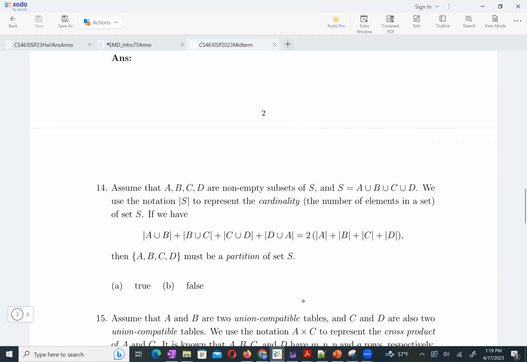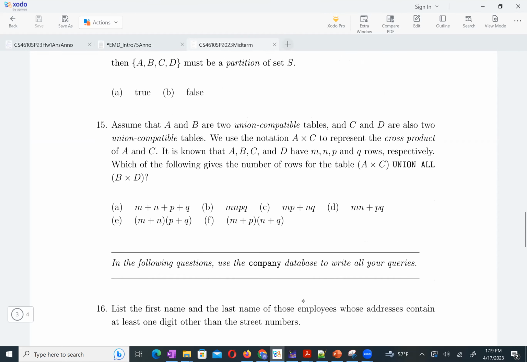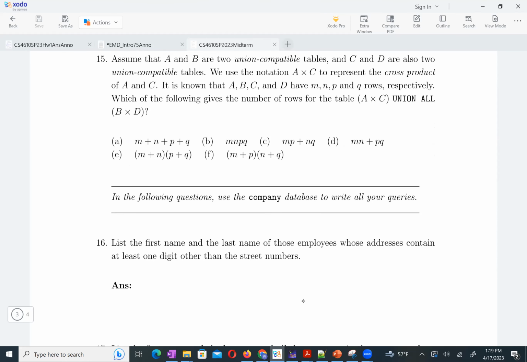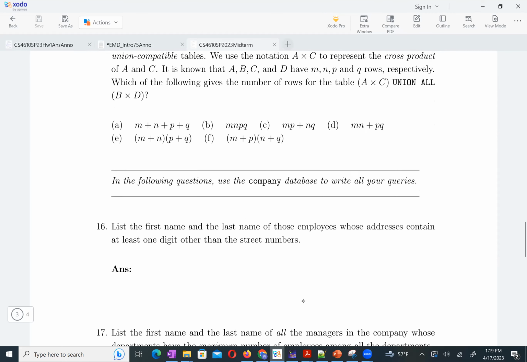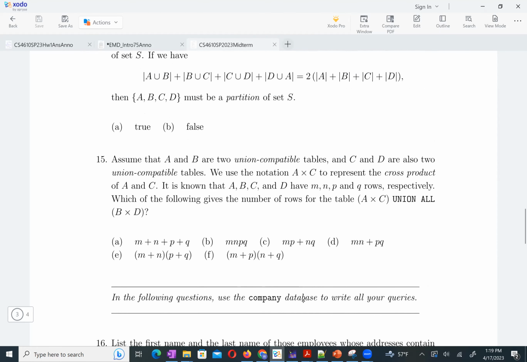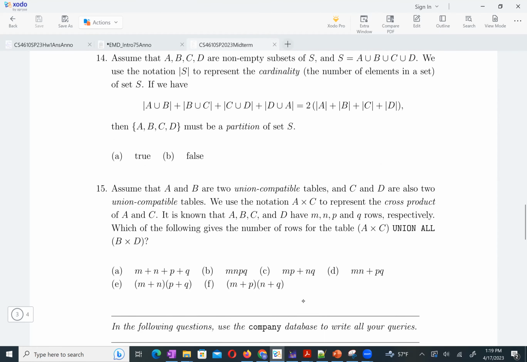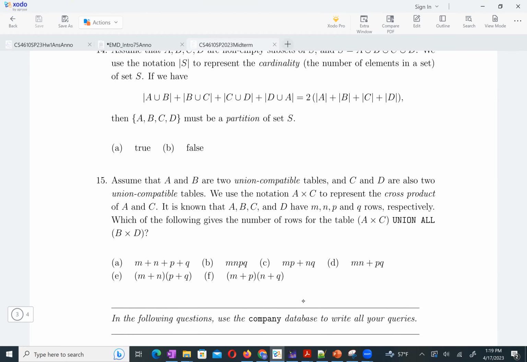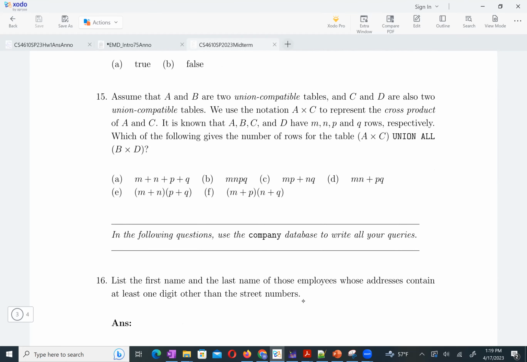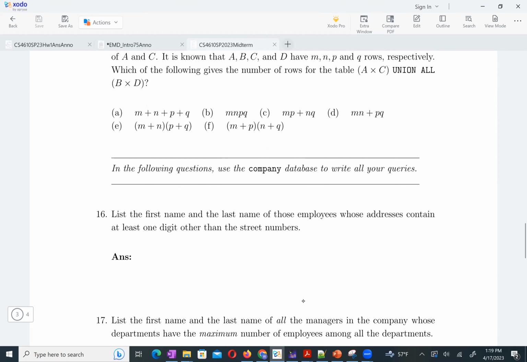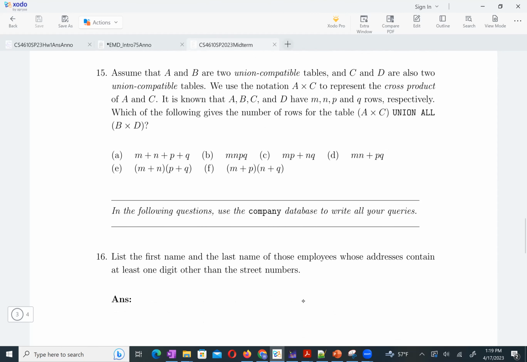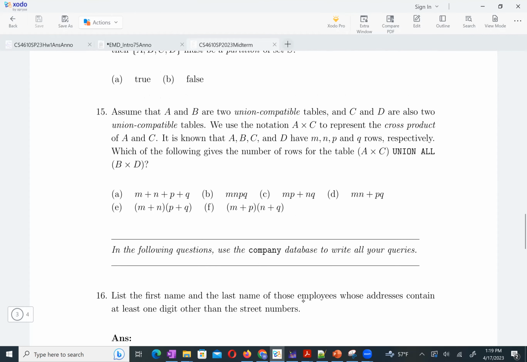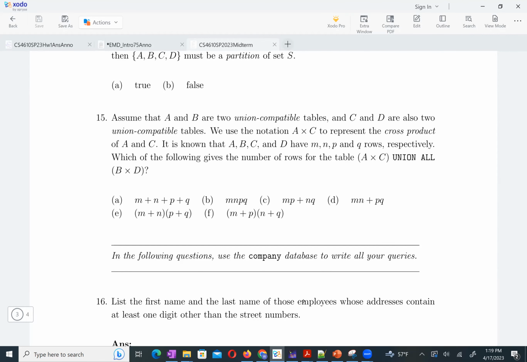I can go to the concept questions of the homework assignment. Do you need me to explain question number 15? It looks a little complicated, but actually, let me explain a little bit. 15, yeah. 13 also?